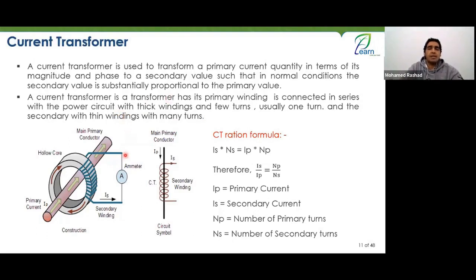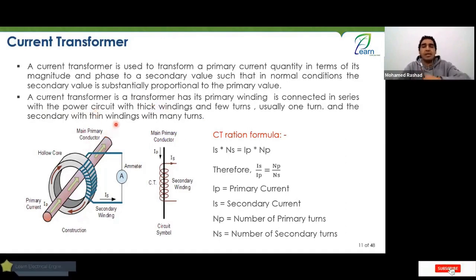All right, that's great. Now, the other very important thing is that the primary winding of the current transformer is connected in series in the circuit. Yes, in series in its circuit, right? Right, engineers, its primary winding is connected in series with the power circuit, and the number of its windings is few, while the number of windings in the secondary is large.